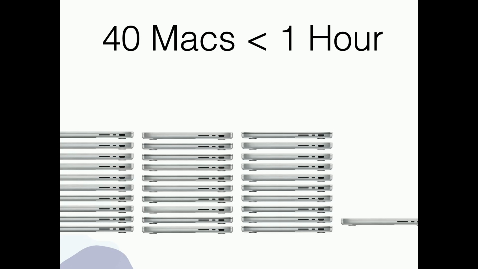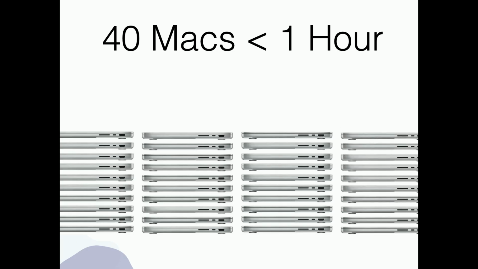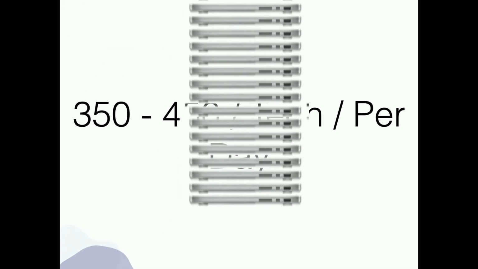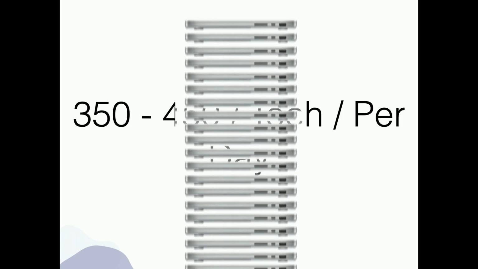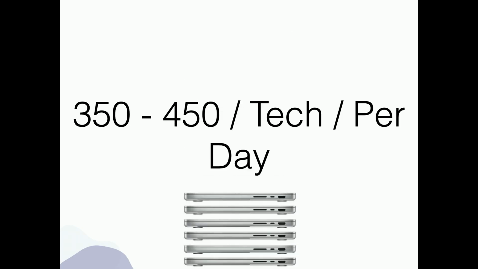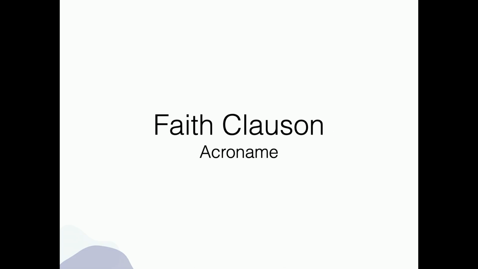If you restore in less than an hour, you can now do 40 machines in an hour. And now you're getting to the point where unboxing them and grading them takes more time than you have to restore them, at least in the aggregate. And what's great is if you work an 8-hour shift, you can do 350 to 450 Macs per shift. And then you can have multiple lines. So now we start getting into really interesting quantities where you can start processing a lot of these and it makes sense.